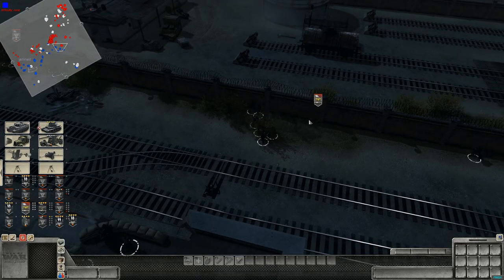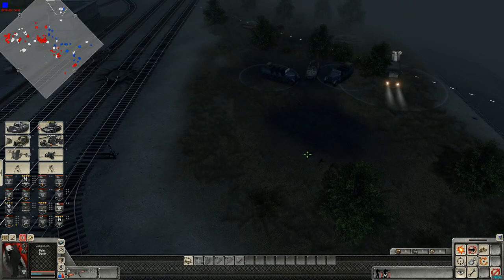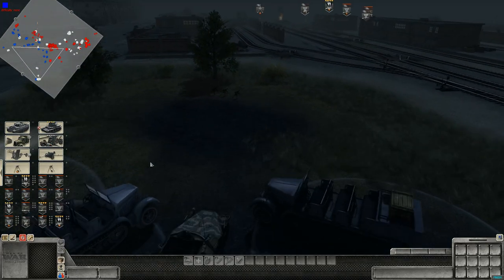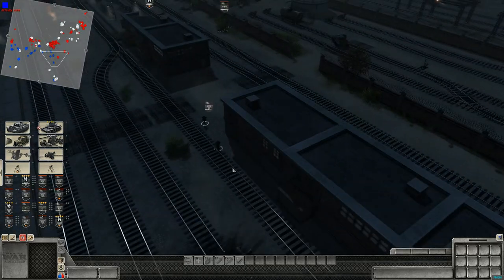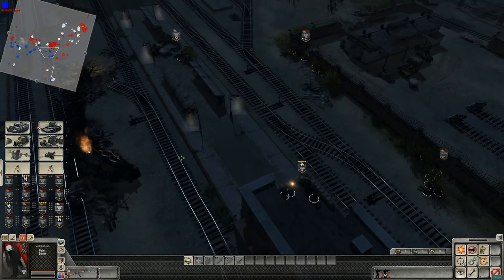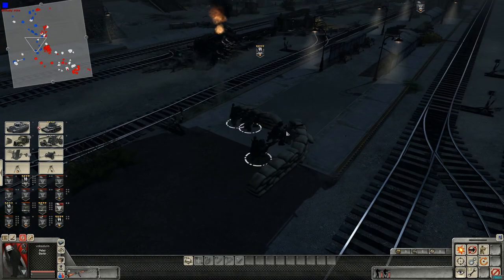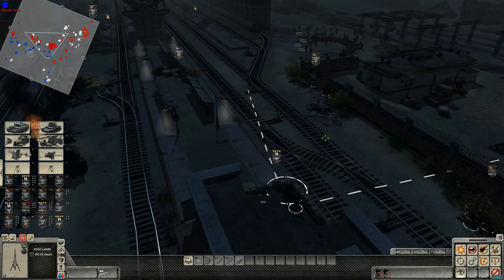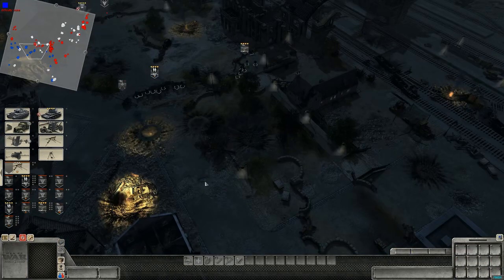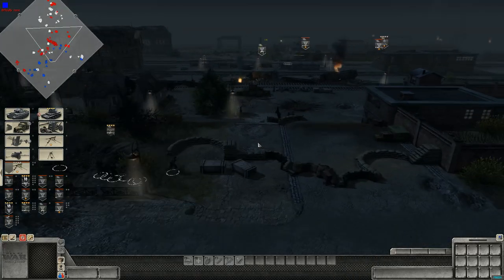Yeah. Run back and get an MG. That doesn't have a gun on it. Great. Oh, that was a bit close to comfort. Pull you guys back to here. That's almost down. We've almost lost the left flank. Okay.